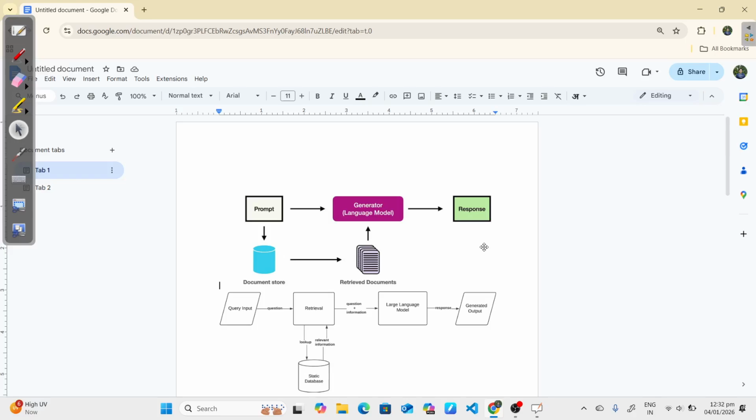Suppose you ask ChatGPT a question about your personal data which is not there in ChatGPT. Suppose you are asking how many people in my family are working. Another question might be, you are working in a company and you ask ChatGPT what my company policies are or how many days of leave I have this year. ChatGPT will be totally confused, because that data is not in the model. It was not trained on that, because this is personal data.